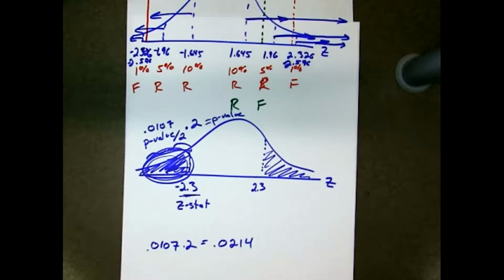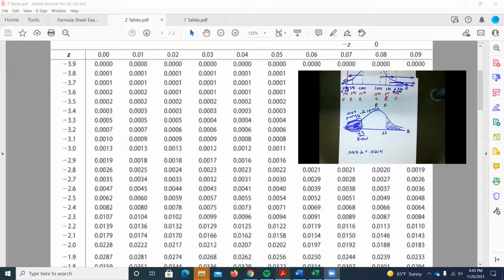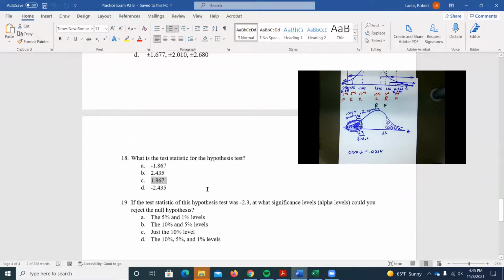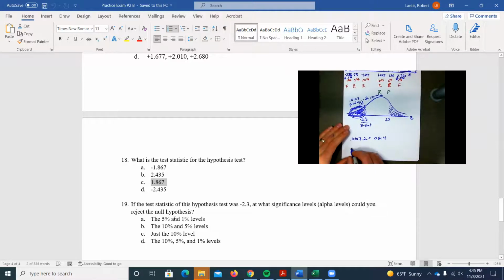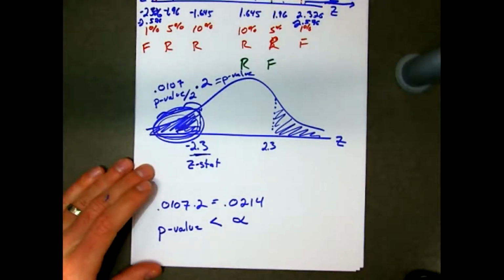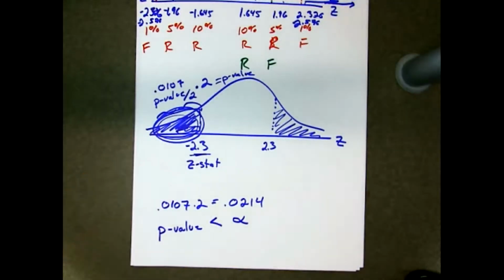So I think, if I can recall, what does the actual problem ask for? It doesn't ask for a p-value, but if I did ask you a question to find a p-value, that's how you would do it. It's a very possible question I would ask. But if you wanted to come up with what levels you reject at, the p-value approach said we only reject if that p-value is less than alpha. So at our 3 conventional alpha values, which ones could I reject at?